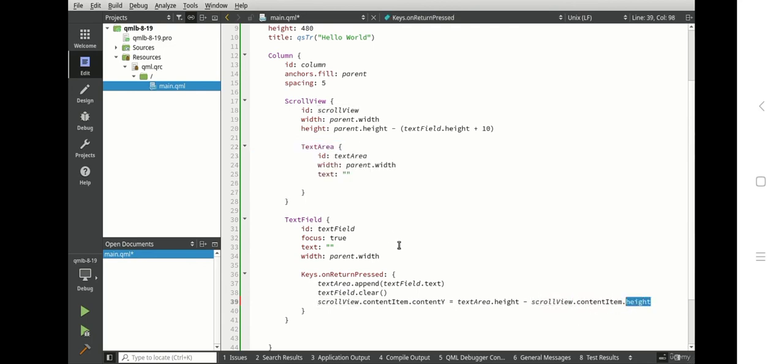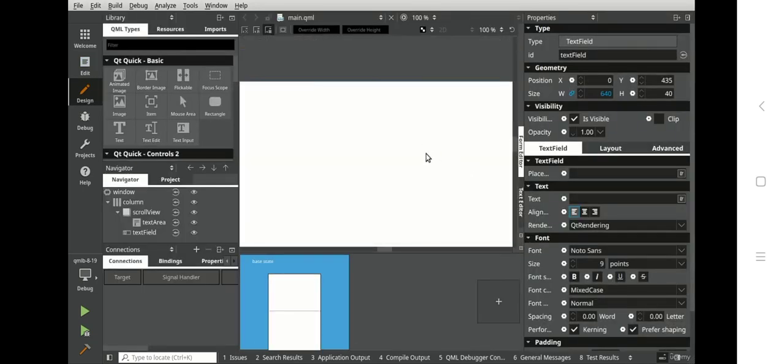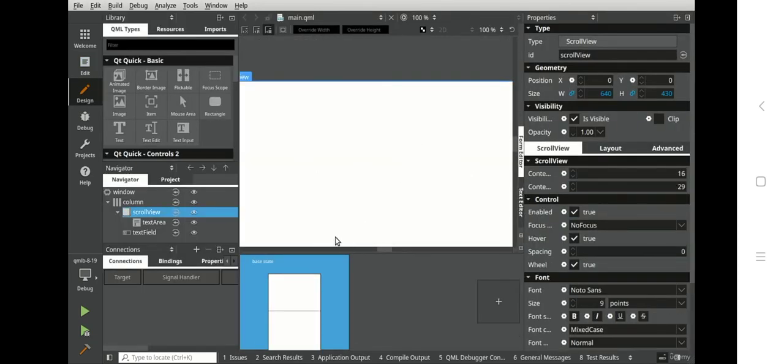Wow, that is confusing. This little line right here could probably be vastly improved. And to be brutally honest, I saw about 1,000 people out on Stack Overflow asking how to scroll the content here. So in short, scroll view is a little bit more complex, but it adds a lot of functionality into our little program. Looking at it in the designer, you can see what's going on here.